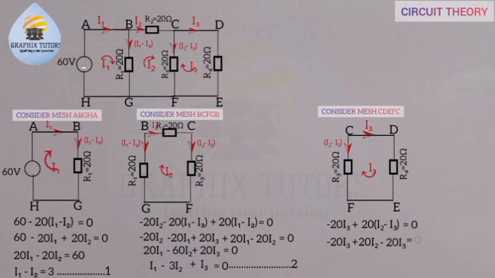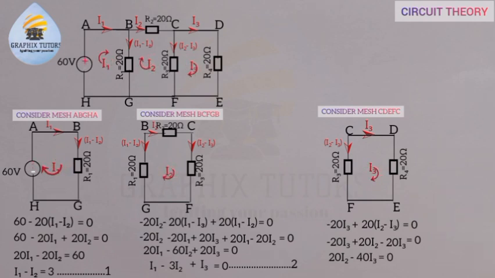You need to understand the reason I'm having 0 in the second and third mesh: there's no voltage source there. You should have that in mind. Now, you discover that 20 can go into the entire value we have here. Once you collect like terms, you discover that the 20 I2 and minus 20 I3 will give us minus 40 I3. We've collected like terms and you discover 20 can go into each of those values.